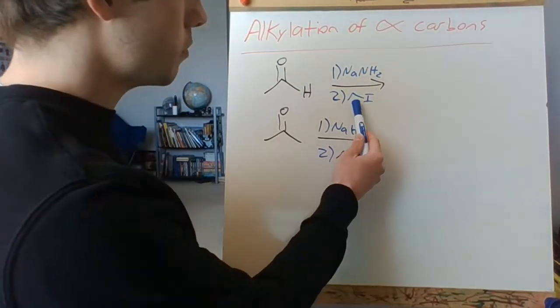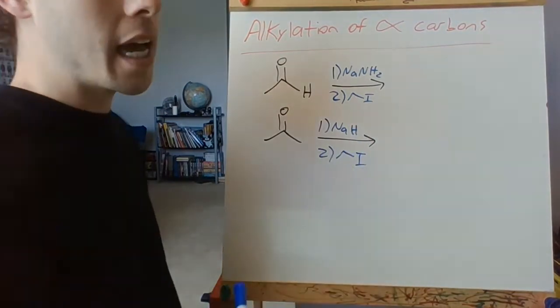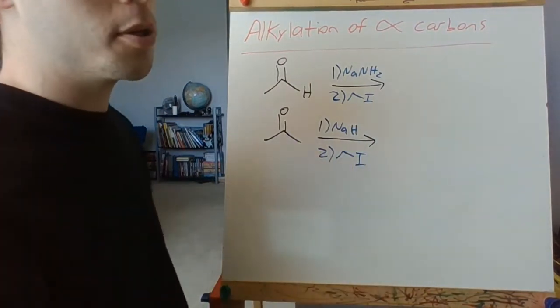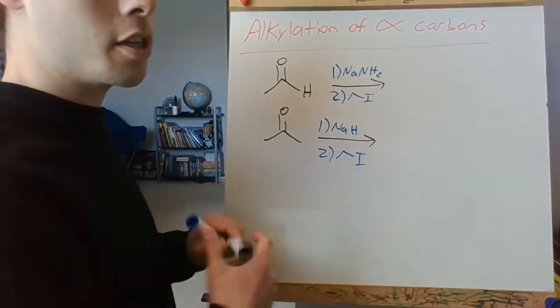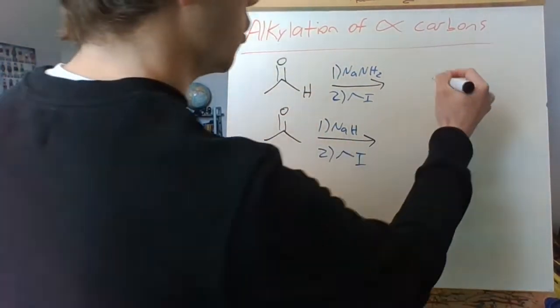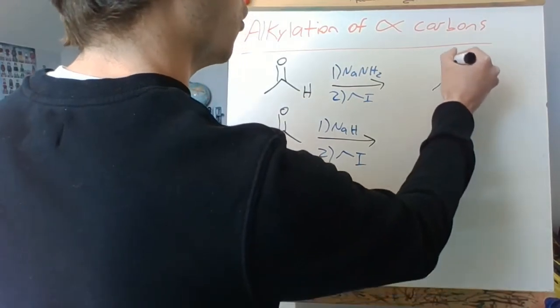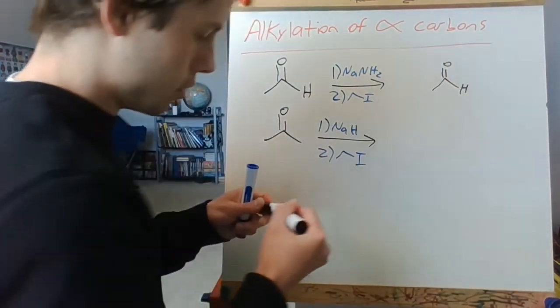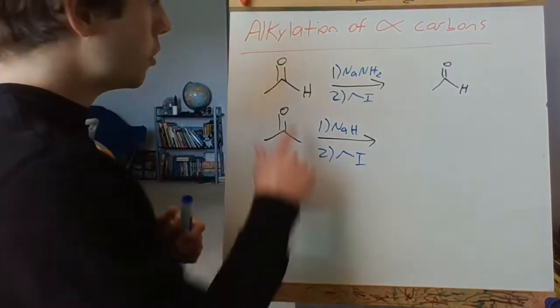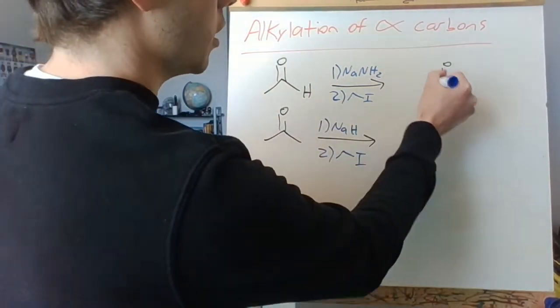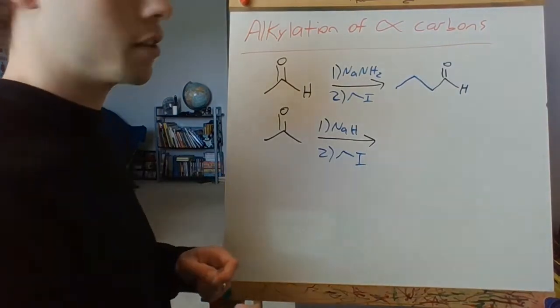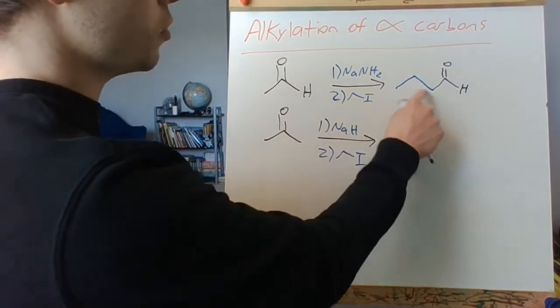We then throw in some type of electrophile, and we can add these to our alpha carbon to make a carbon-carbon bond. And so the final products of these, remember the aldehyde has a hydrogen on one side, and so we are only going to add our carbons to the other side. Notice I have 2 carbons here. We're adding 2 carbons, and so our final product would look like this, where we have 2 plus 2, 1, 2, 3, 4.